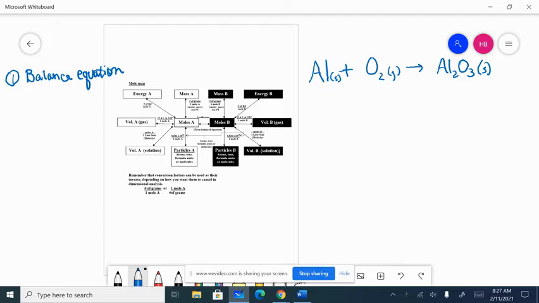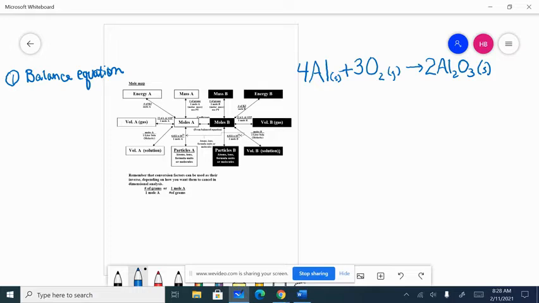So let's go over here, and it says aluminum solid metal reacts with oxygen gas to produce aluminum oxide. So, as it stands right now, we have one aluminum on the reactants and two aluminums on the products. We have 2 oxygens on the reactants and 3 oxygens on the products, so it is not balanced. So I'm going to go ahead and balance this. Remember, there's a video for balancing equations if you don't remember how to do that.